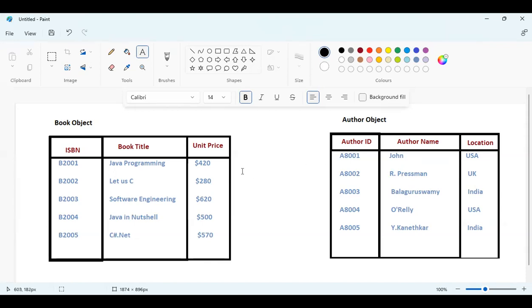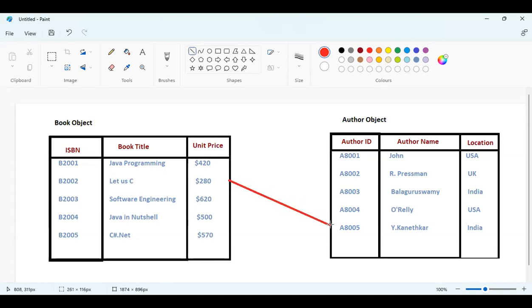So here, let's take an example of Java Programming. Let Us See, Yashwant Kanetkar has written a book, and there is another book.